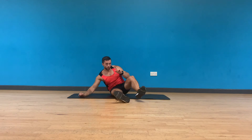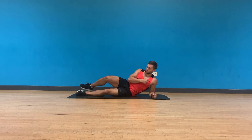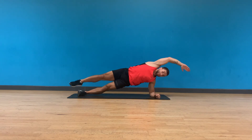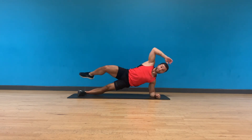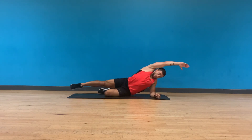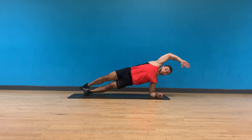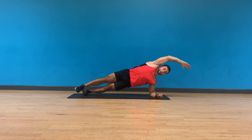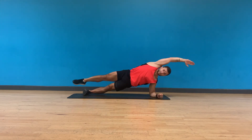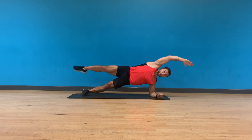One more 30 seconds to go. Rolling over to the other side. Elbow in line with your shoulder, knee to elbow at the top, hips off the floor. 30 seconds — this is the last 30 seconds. If you need, you can bend that bottom knee. Keeping those hips straight. Strong. Reaching in and out, knee to elbow. Last 12 seconds — let's get the most out of this work. The end is near, get the most out of this. 4, 3, 2, and relax.